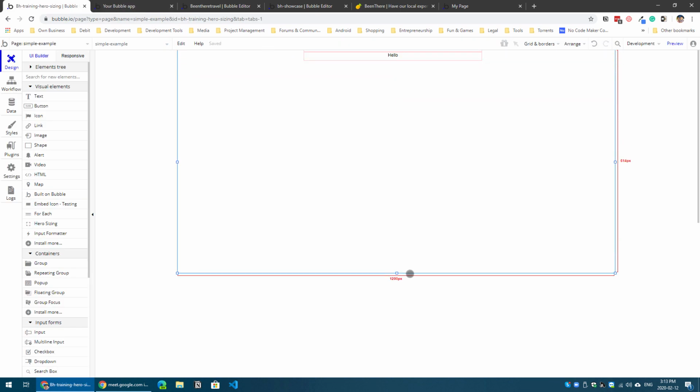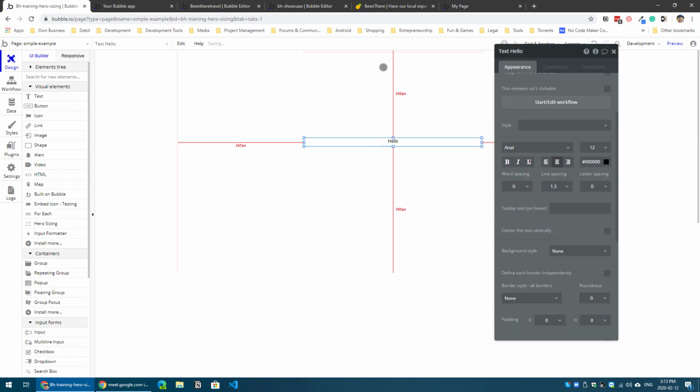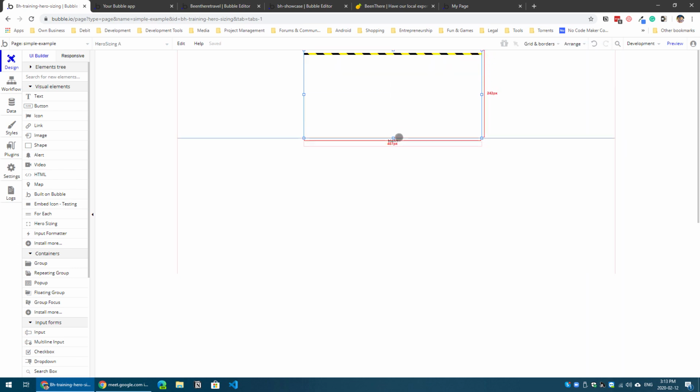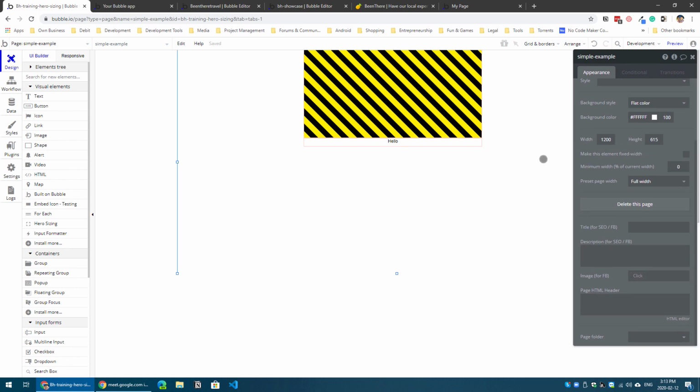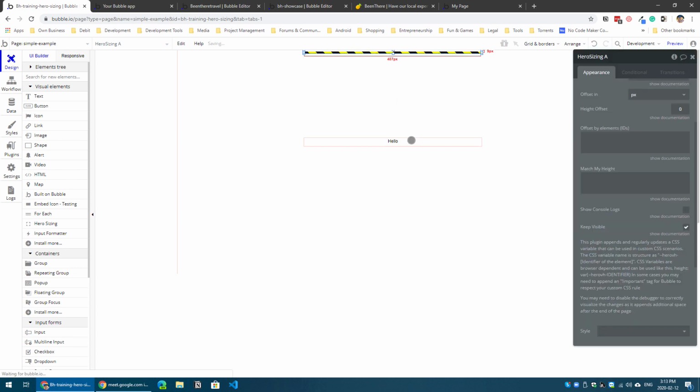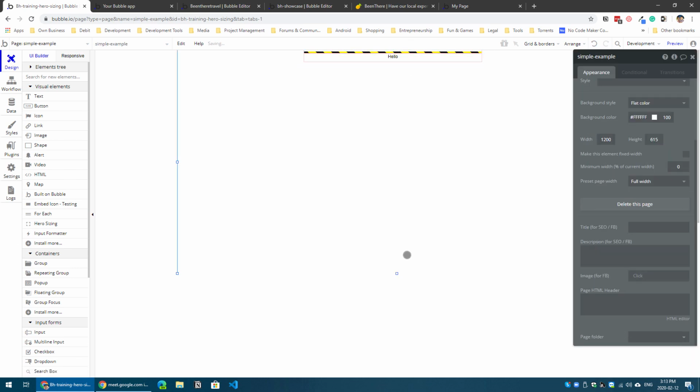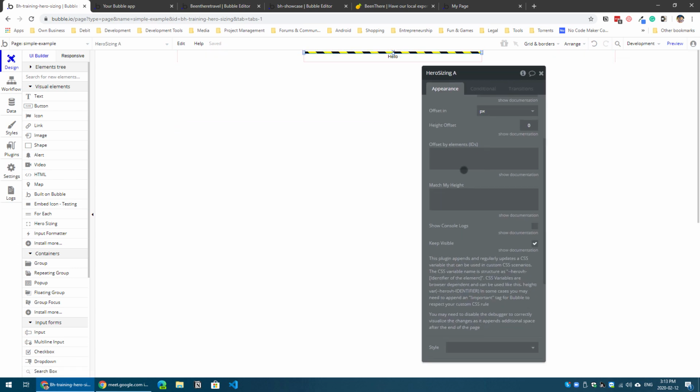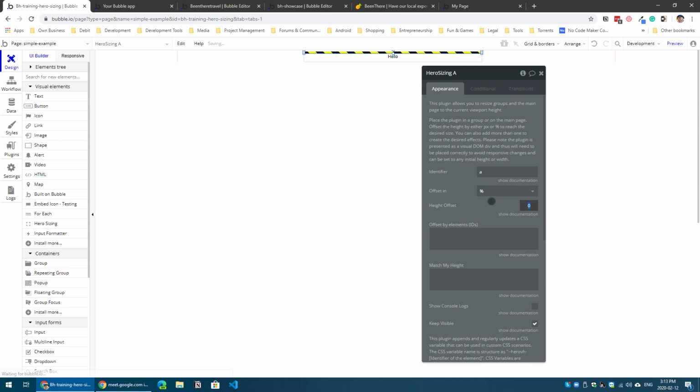So let's imagine here for a second that I want to center this hello text. So how do I achieve this? Well, in the simplest sense, what you can do is keep this at 1 pixel or 5 pixel. You can drag hello over here. You can even drag your page all the way to the top. And you can come here and adjust the offset to 50%. And what that will do is allow the hero sizing element to recalculate its height to 50% of the actual viewport's height. So we centered this text in the middle of the page, right?